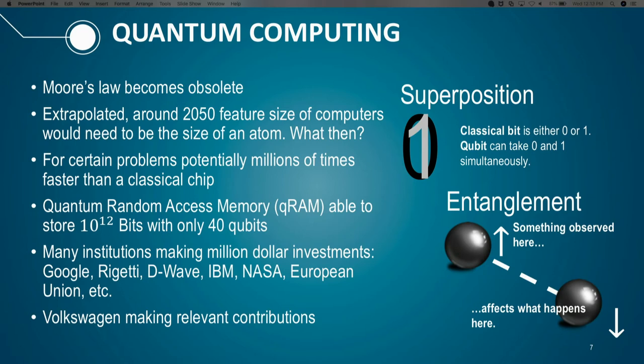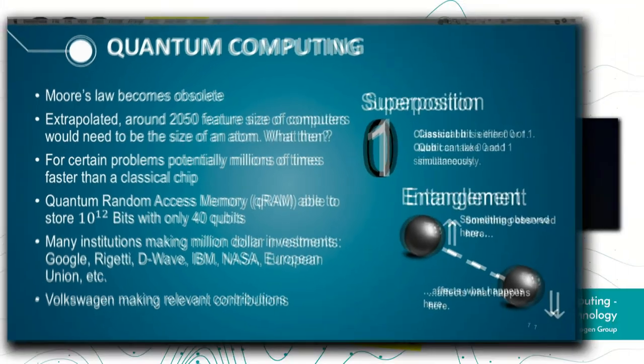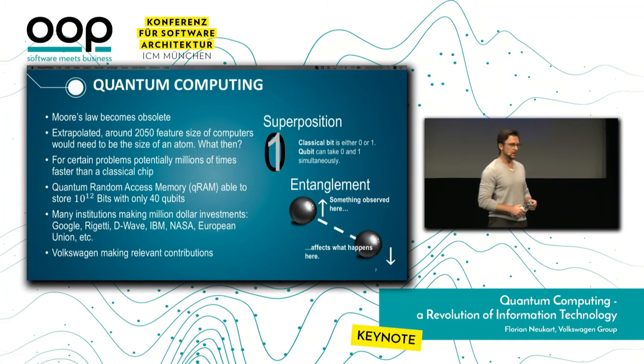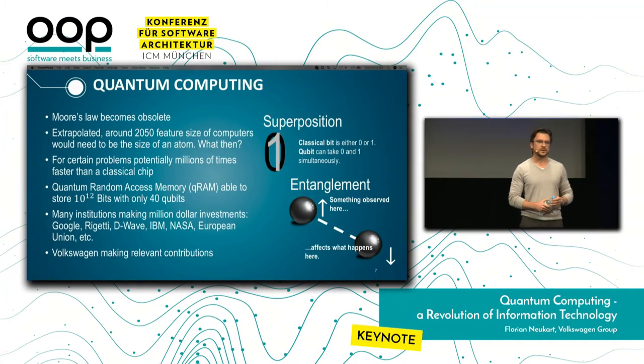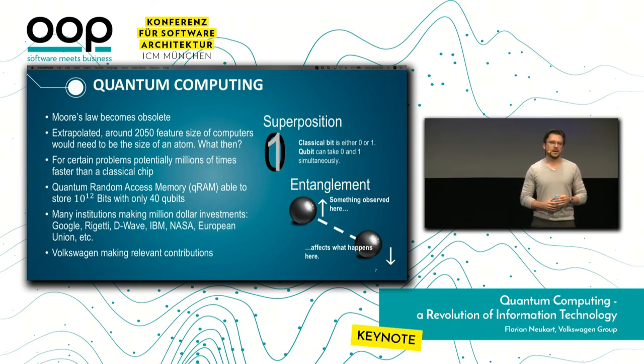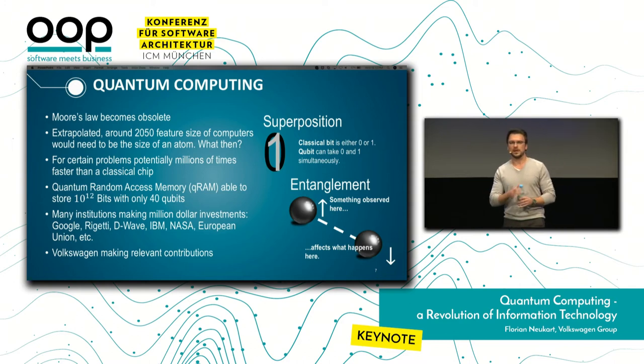In quantum computing, you have a direct contact to physics when you operate on bits. You could say I take an electron spin, for example, representing my bit. I could say spin up is 1, spin down is 0. And the interesting thing is, as long as I don't look at it, and depending on the implementation of your quantum bit, looking at it can mean interacting with magnetic fields, or firing polarized laser light at it. As long as you don't look at it, you are in a superposition of states. Every possible configuration, like 0 and 1, is associated with a probability, a probability amplitude, to be more specific. But it is in both at once, so to say. Not really, but it helps us to understand. So I have 0 and 1 at once.